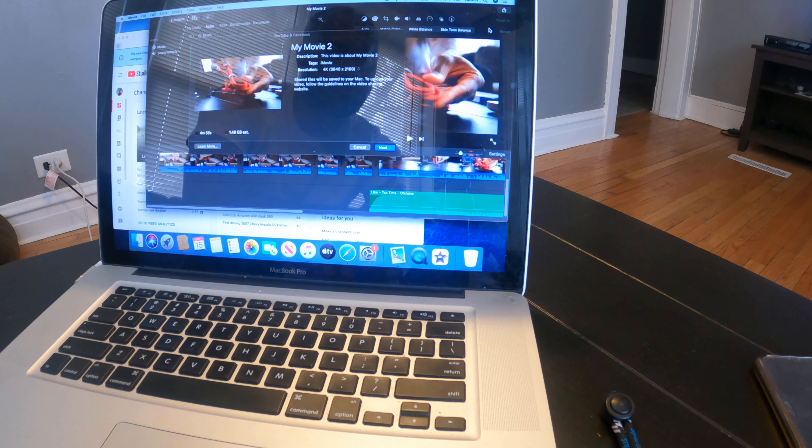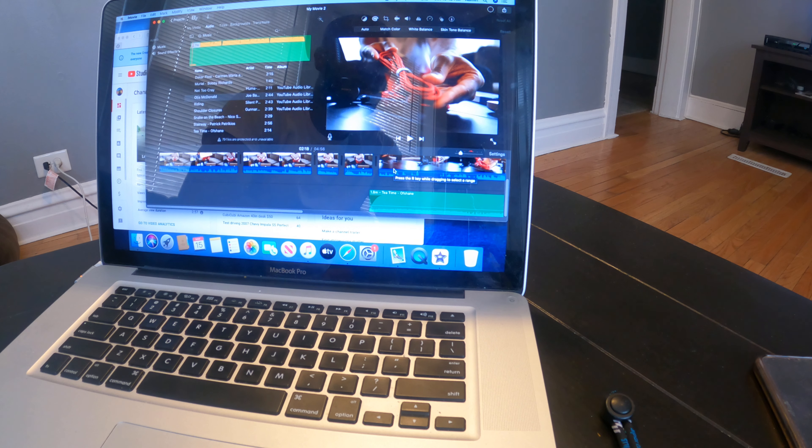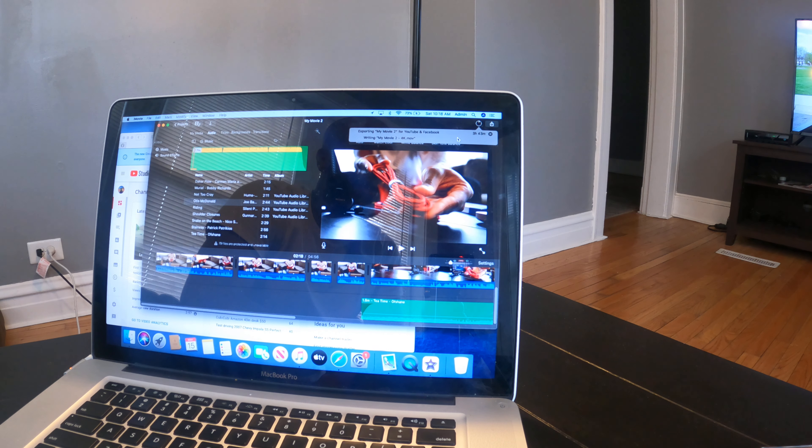And when it comes to uploading, you click on 4K. It's going to be about one and a half gigabyte estimation because it's going to only make the files big enough for YouTube. Click next, put it on my desktop. And it shows you the estimation right there. It started off saying it's going to take 18 hours, then it said 12, now it says 7 and a half, now it says 6 hours. The computer does the estimation at first and gives you a big number. It's still working its way down — it says it's going to take 3 and a half hours at this very second. It's not going to take that long; let's say it's going to take about two and a half hours.